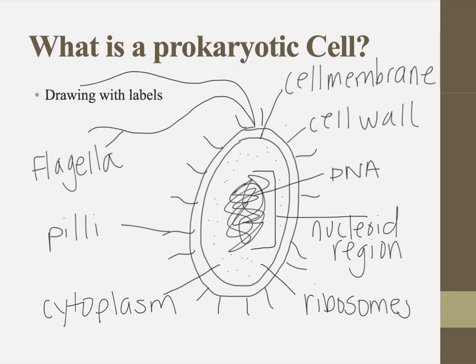So, a couple things to note here. Pili are short, and there are probably much more of them if they're present. Flagella are much longer, and that's because flagella and pili have different structures. So here's a labeled drawing of a prokaryotic cell. On the next few slides, we're going to annotate these structures with their functions. So I hope that you left enough room underneath or next to each one of these to make some notes about their functions.